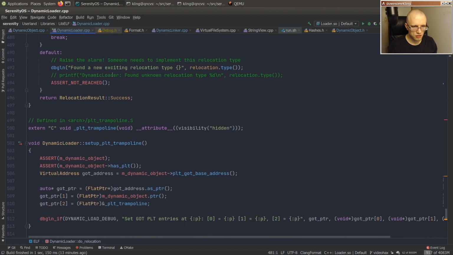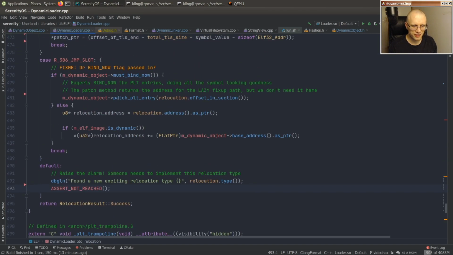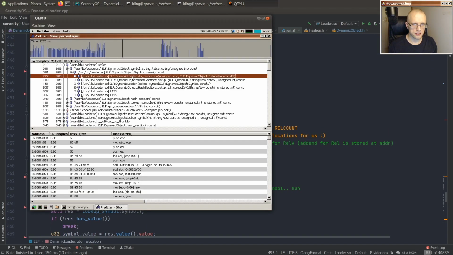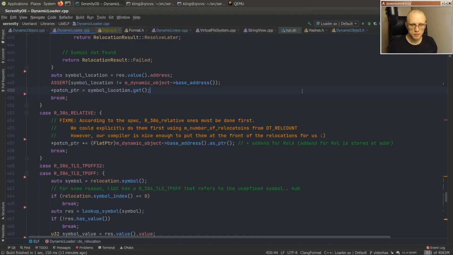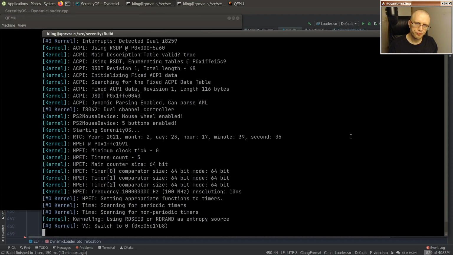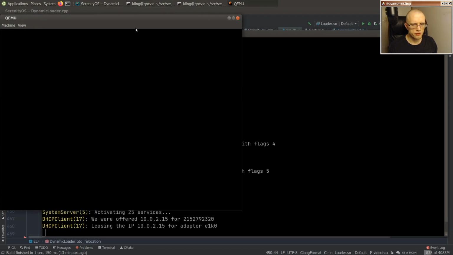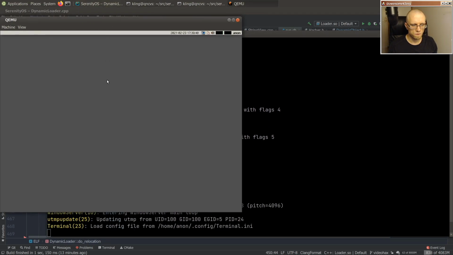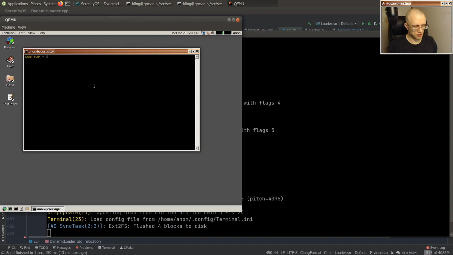And here's a printf. Let's get rid of that too. Yeah, so let's see how that affects it. I mean, it wasn't the only source of strlens, but it was the biggest one. So let's see if that helps.